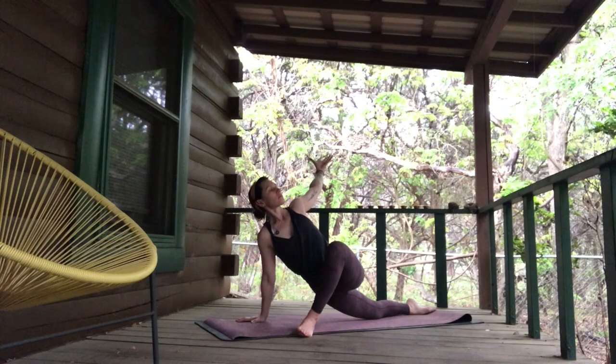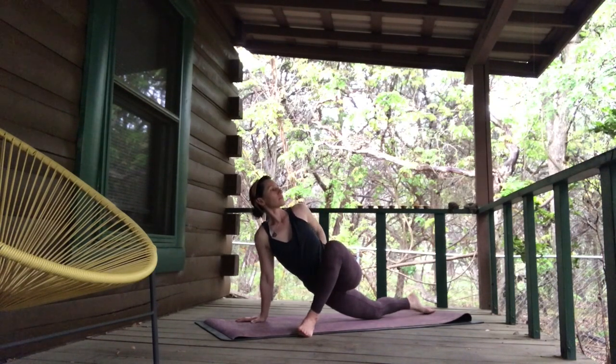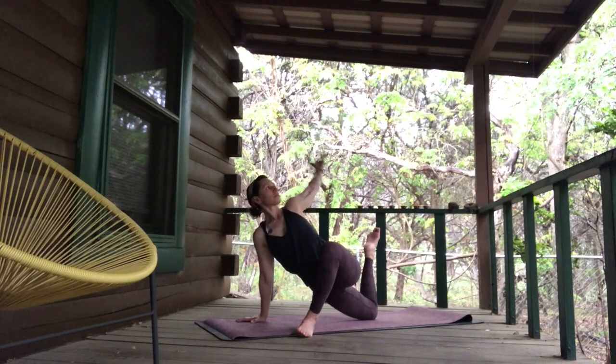And we can reach around and back towards the base of the spine or reach around and back towards that back right foot. With the thumb up, left thumb up, you're leaving the heart open as you grab for the pinky toe side of the right foot. Front body opening here. From right knee all the way up through the chest.